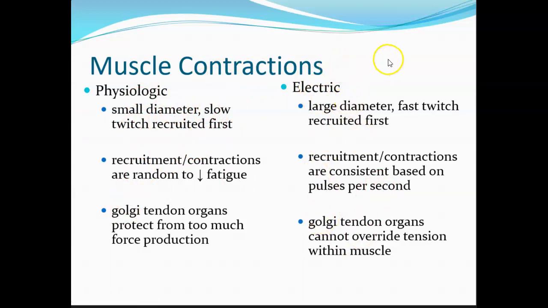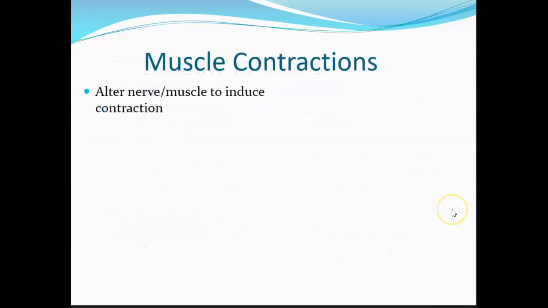I don't know how you designate importance, but this is that slide to designate importance. As you study, stop on this slide and make sure you know the difference between physiologic and electric. These bullet points are all good, not just one bullet point. I'm not going to play favorites here. I love all my kids, right? Yeah, right. Sorry.